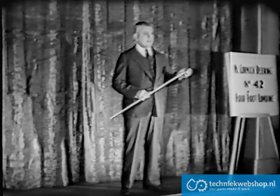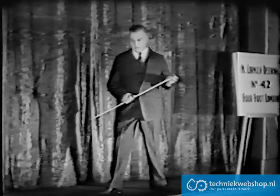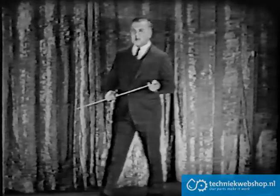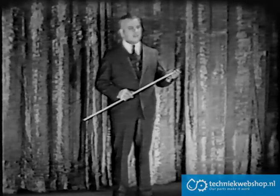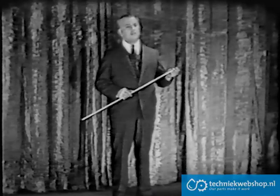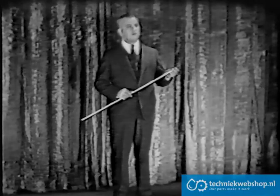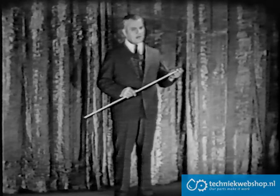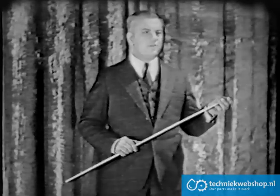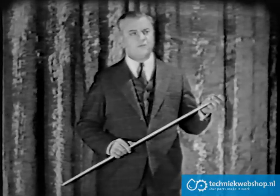Now, before we start the demonstration, I want to tell you what this machine is and what it will do. This 4-foot combine is International Harvester's contribution toward low-cost harvesting and threshing on the thousands of small to medium-sized farms all over the country. Farms on which small grain, clover, and grass seed, peas and beans and so forth, are grown as cash crops. Other sizes are made for the larger acreages, but this 4-foot combine was designed specifically for the smaller farms and smaller fields.